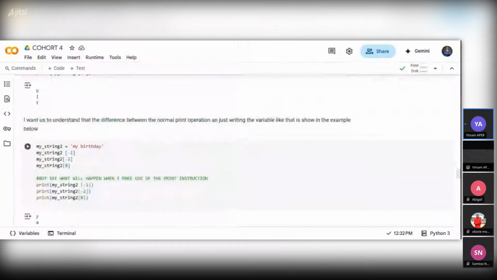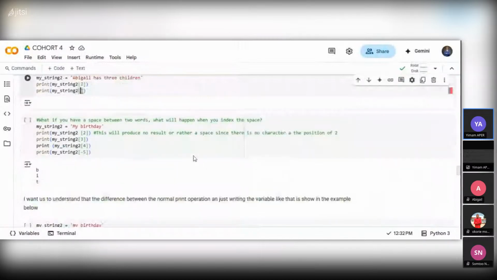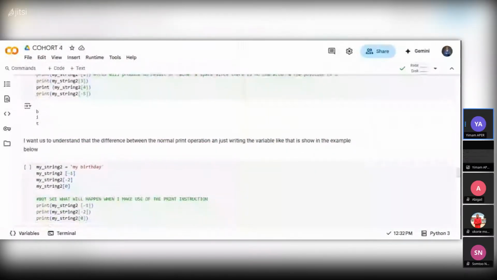But this is the explanation of the space. So let's move on. We have done this. I've explained about this already.